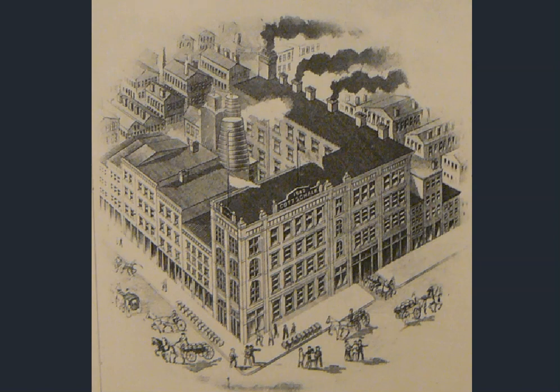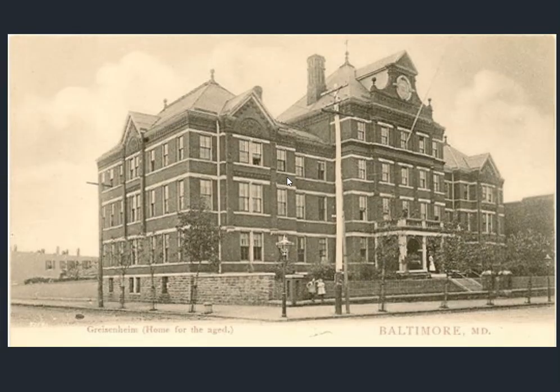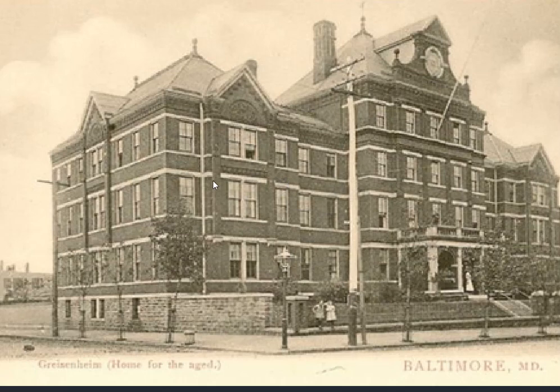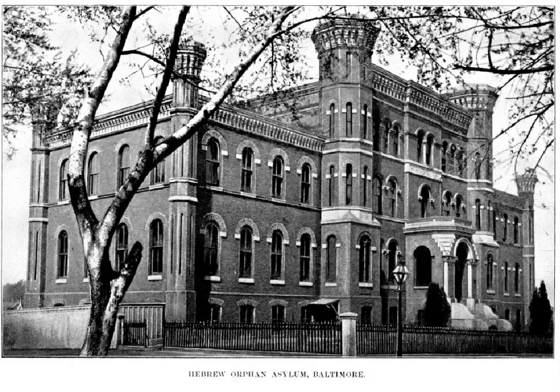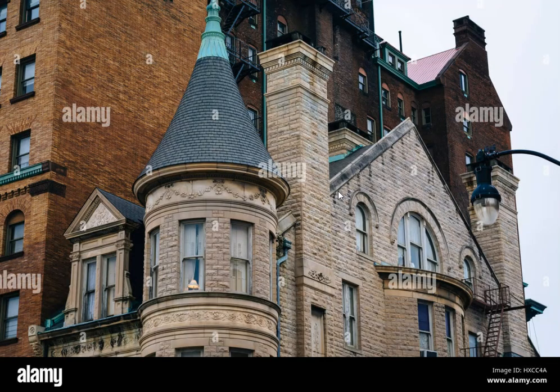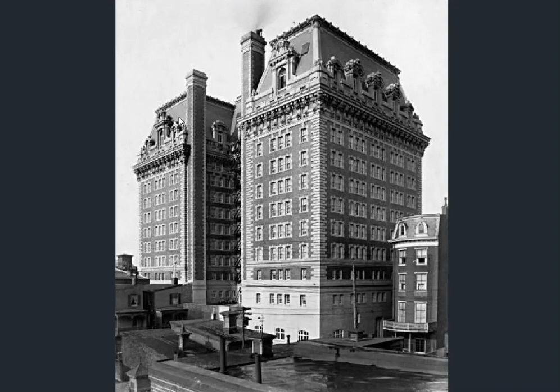I have a gotcha here — you can see it, some sort of factory. If you know more, leave it in the comment section. I don't claim to be an expert in any of these areas, I'm just trying to bring the visuals. A home for the aged, an old folks' home. A hospital designated just for women. Of course, homes for the orphans — no shortage of orphans at that point in time. It's easy to teach an orphan a false history because they don't have parents to contradict that history. They're completely beholden to the state or the church, whoever's hands they're raised in.